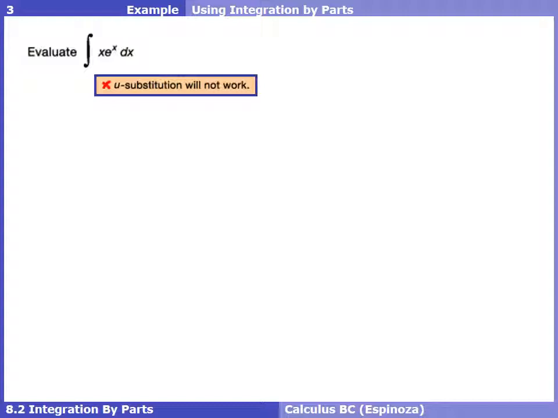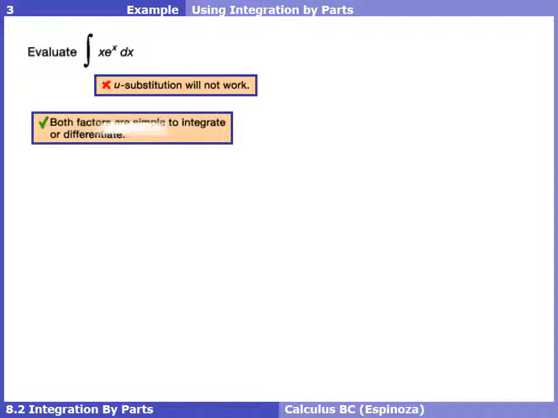Just to kind of point this out, if we had put a power of 2 here on our exponential function, then this actually would have worked out. We could have called u x squared, and then this problem would have worked out because we've actually seen this problem before in this class. But unfortunately, there is no power of 2 on our exponential function, so there is no basic u substitution that'll work out here. So how do we decide to figure out what the u and the dv are going to be?